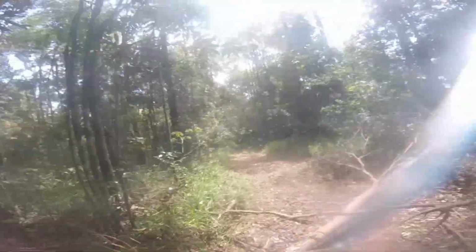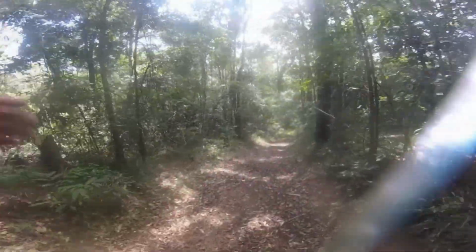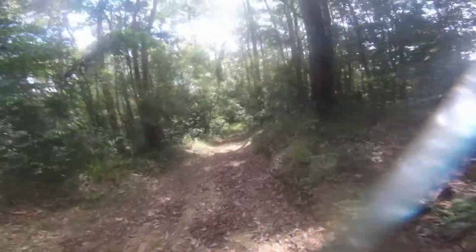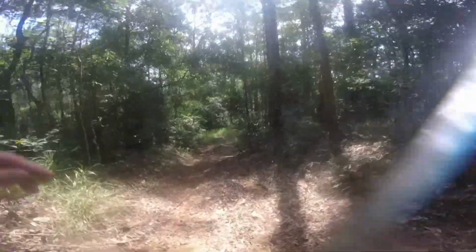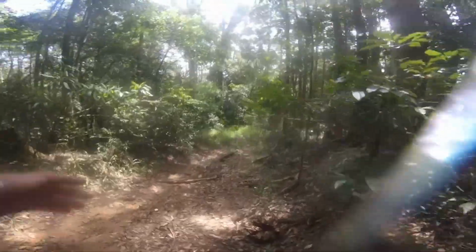Yeah, definitely a logging spur. I don't know if the other one was a logging spur. Maybe they just found the route to be better than this. Maybe it's less steep going down. I don't know. But it was nice to start, essentially at a road crossing with the creek, and then actually the creek hitting that other track to get out. So that's pretty rare to find creeks with a good section that you want to explore between two roads.